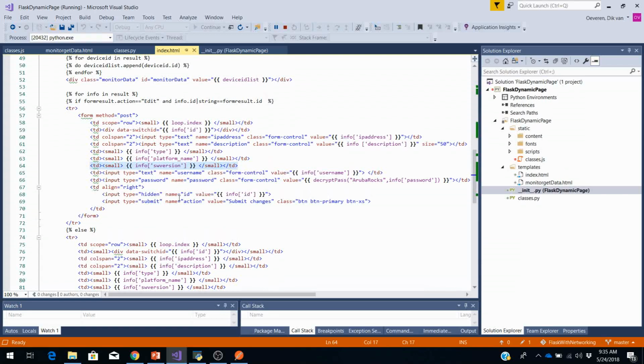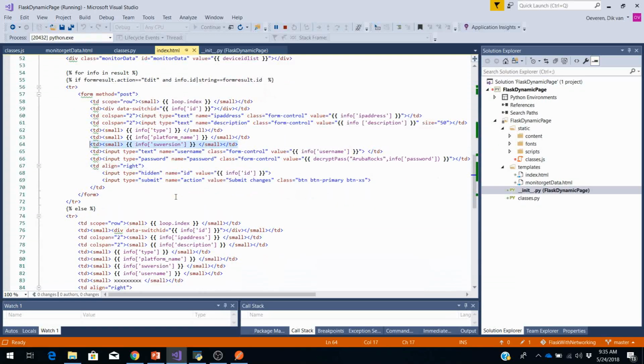You can also see that I have added some small tags. It's basically a sizing tag that is used by Bootstrap to display smaller fonts on the page. And finally, I am sizing the buttons to extra small dimensions.